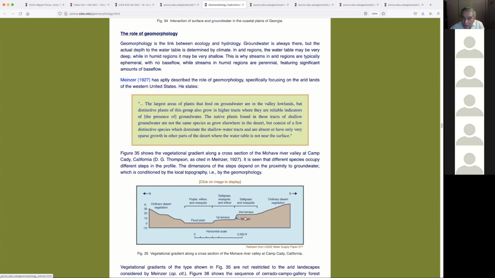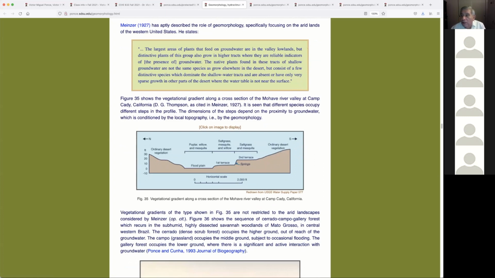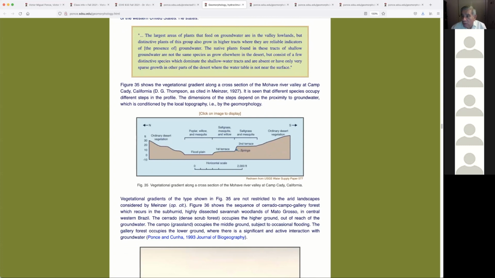I believe he was a civil engineer, 1927, Mainzer. And since then, of course, we have been looking into this, and we now know that as hydrologists, we need to understand ecology. How beautiful a statement, because otherwise you cut yourself short. If you don't want to look at the plants, then you're cutting yourself short, particularly in the relationship between surface water and groundwater. And since groundwater converts into surface water all the time by virtue of the base flow, we cannot compartmentalize. We cannot say, I'm just a surface water guy. No, surface water and groundwater are together.